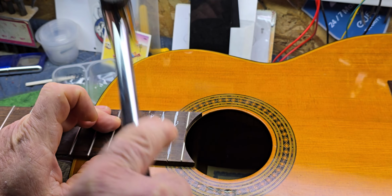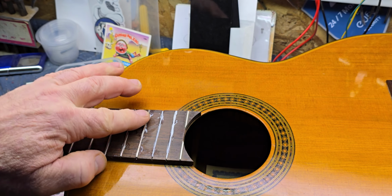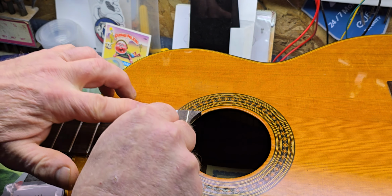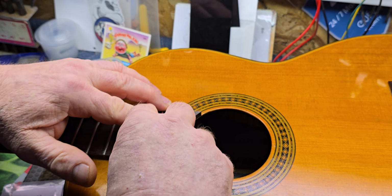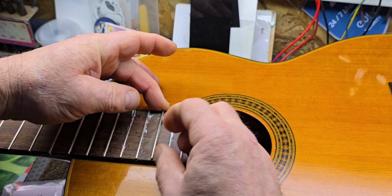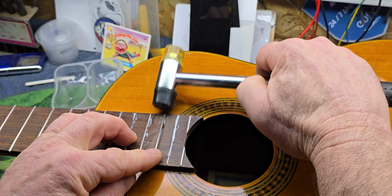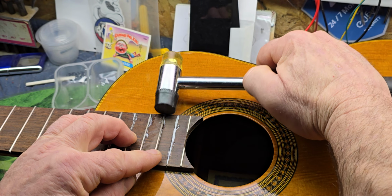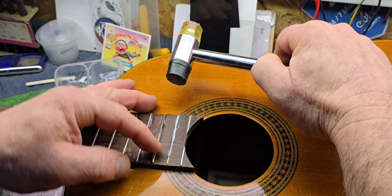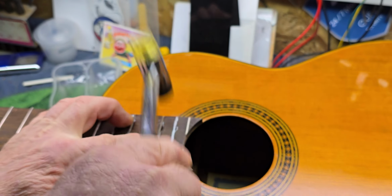I guess that is a downfall, buying pre-cut fret wire. Sometimes you may want to cut it yourself, but this has all worked out quite well. I mean, I wouldn't dare go any shorter, but all right, I'm just trying to tap that over a little bit. I really can't have anything sticking out here.